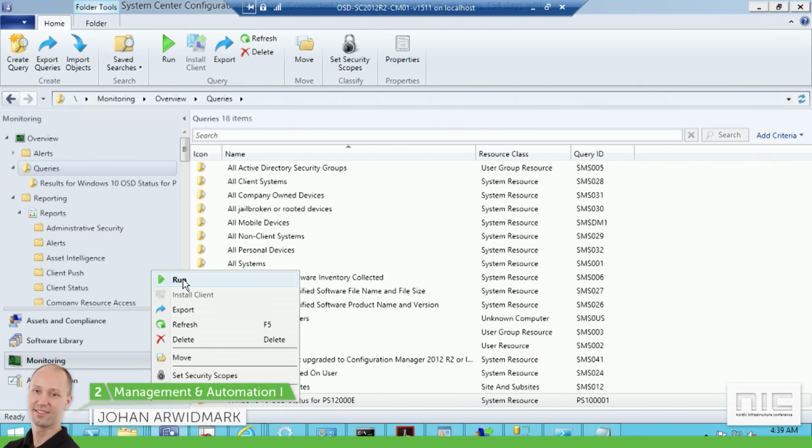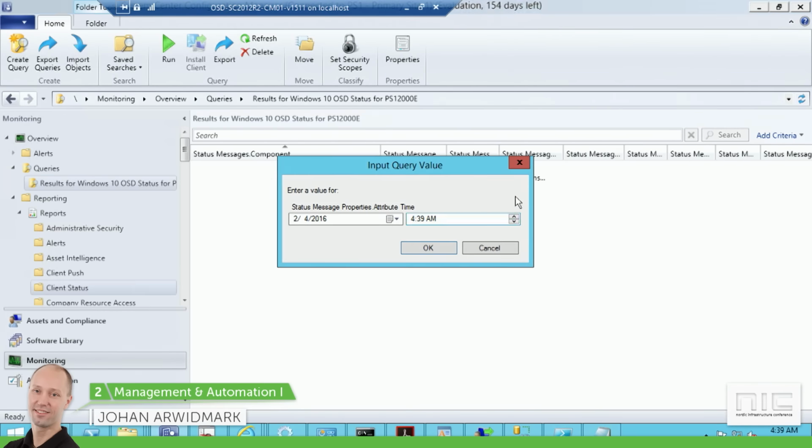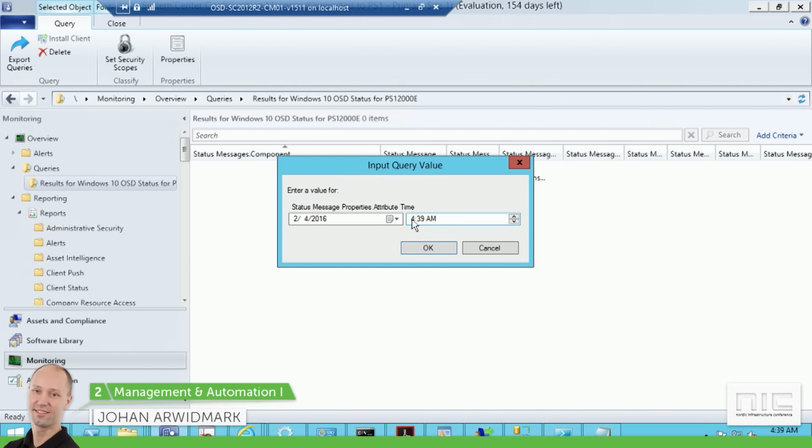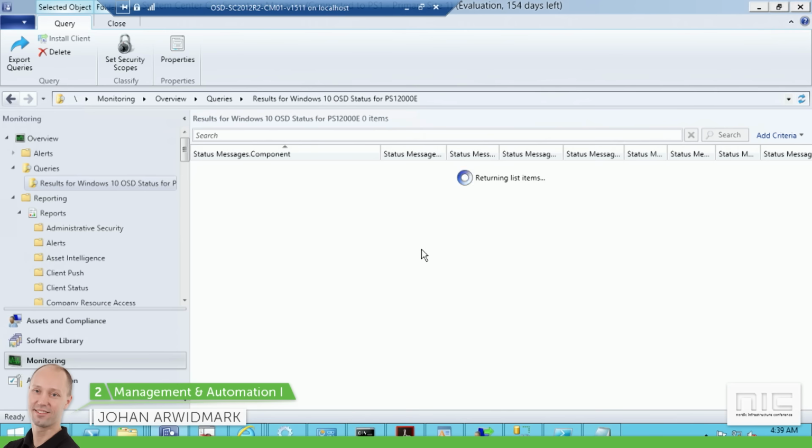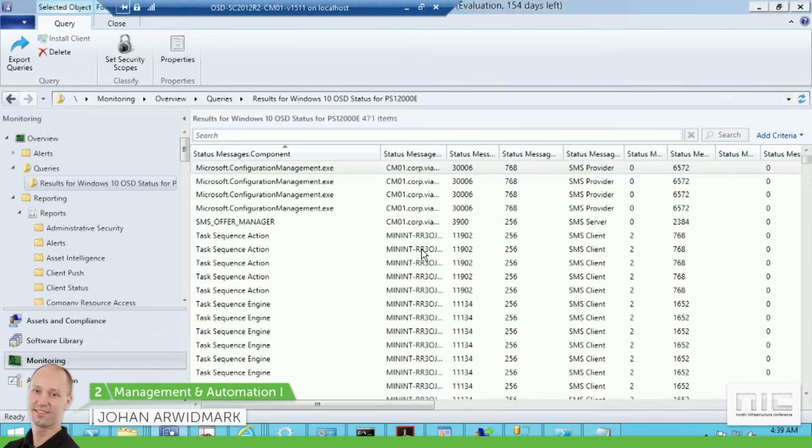And I'm not sure if it's a feature in 15.11 or not, or if it's actually supposed to be that way. But when you run this query, you will often see that it becomes a bit unresponsive for a little bit, and then it continues. So give it a few seconds here. You may have seen it went to non-responding real quick up in the title bar and then continue.